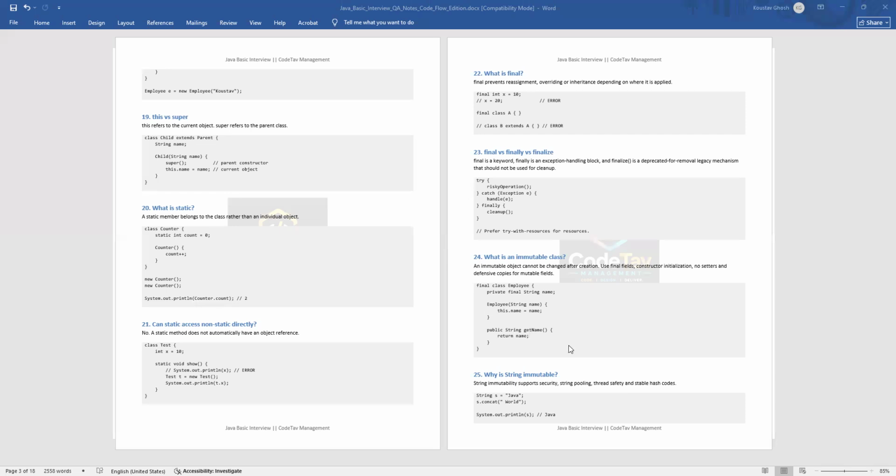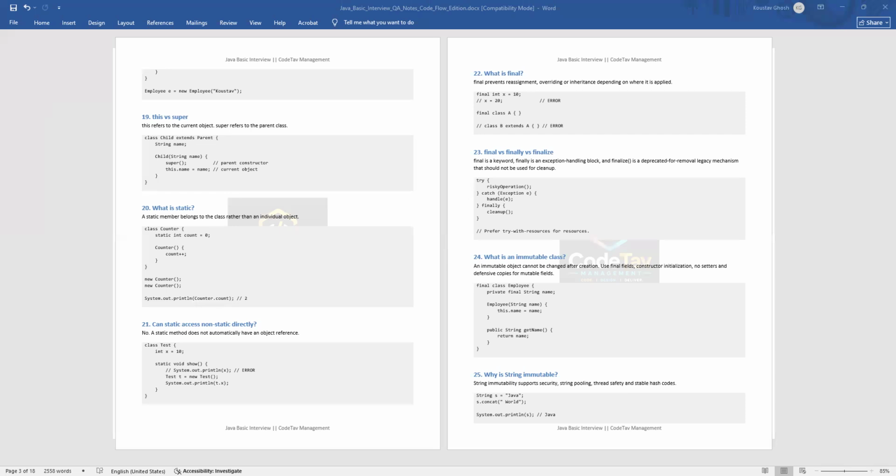So now, why is String immutable? As you were giving the example, as an immutable class we can use String. So the next question will be, why is String immutable? Suppose String s = "Java". Now we are doing s.concat(" World"). The original string does not change.